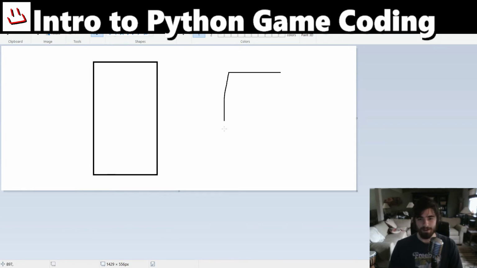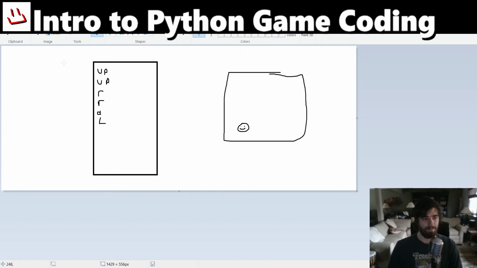So if this first one says, let's say we do something like this. Let's say here's our play area, like here's a yard, right? Here's our little dude, and we say go up, go up, go right, go right, go down, and go left.